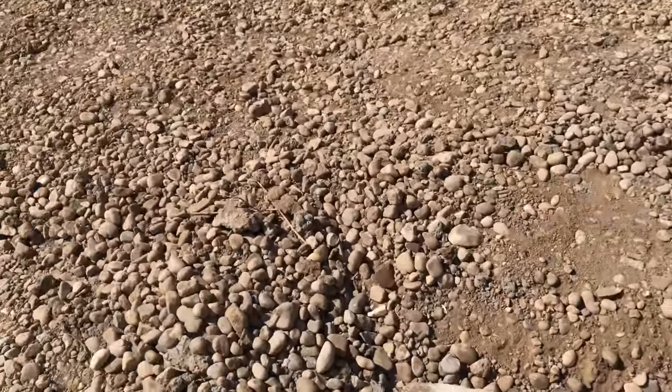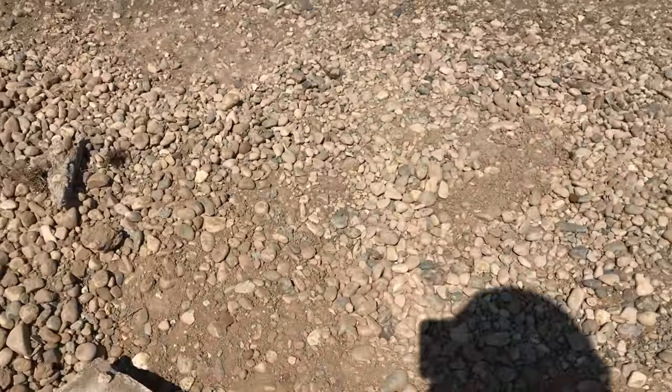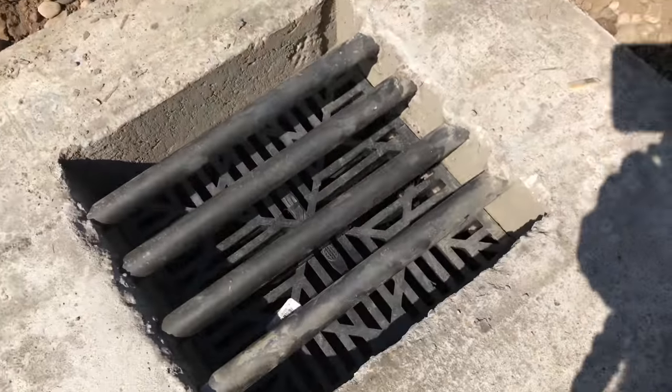Okay, now we're going to level this area out here. Get the tractor out and level out the remaining gravel. Of course, being careful to stay away from this here.